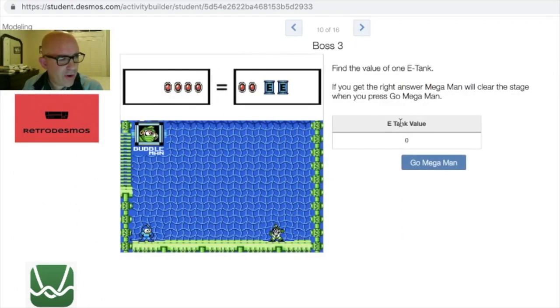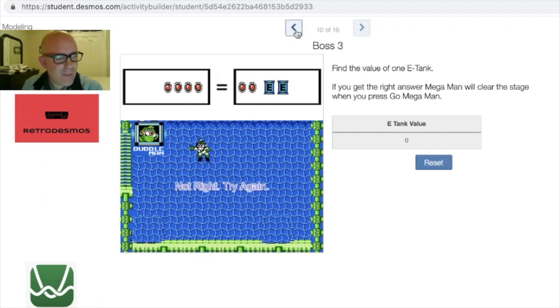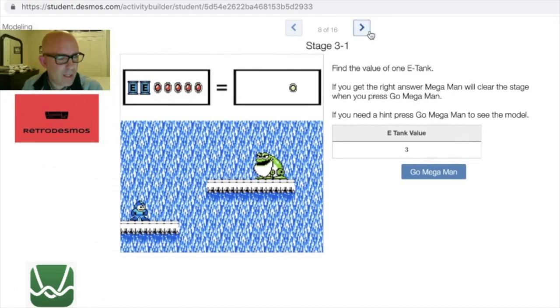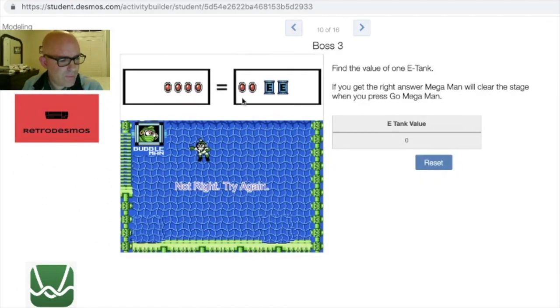And we're moving on to our third boss, and again, it's a boss battle. I don't model it for them. They need some support. They can always go back and look at these previous 2 examples, but let's reset it and see what we've got. We've got 1, 2, 3, 4. These 2 guys I need to cover up with yellow.